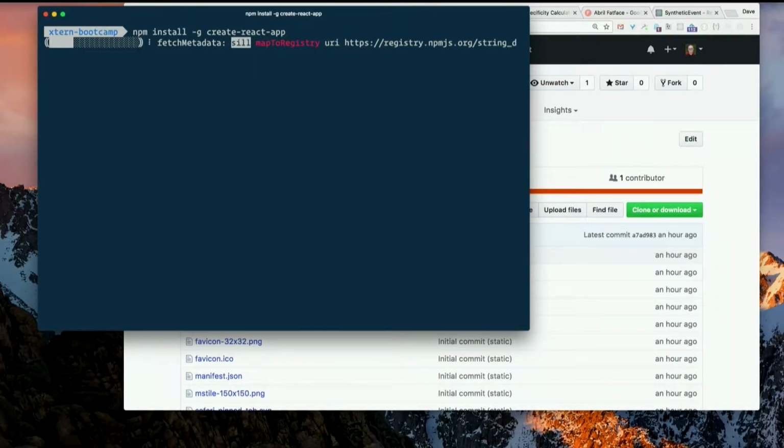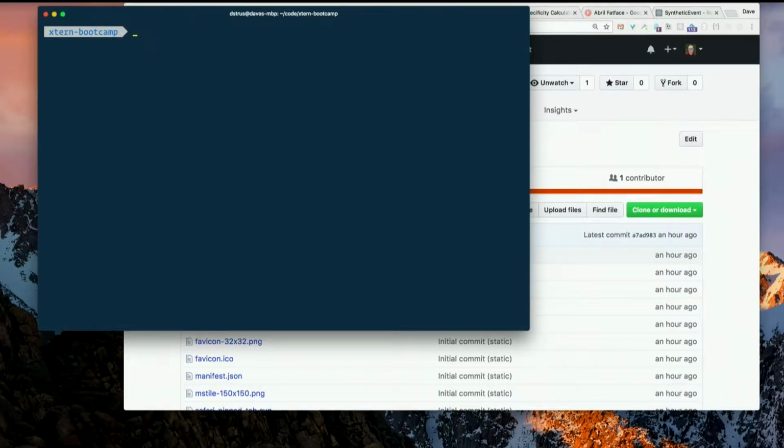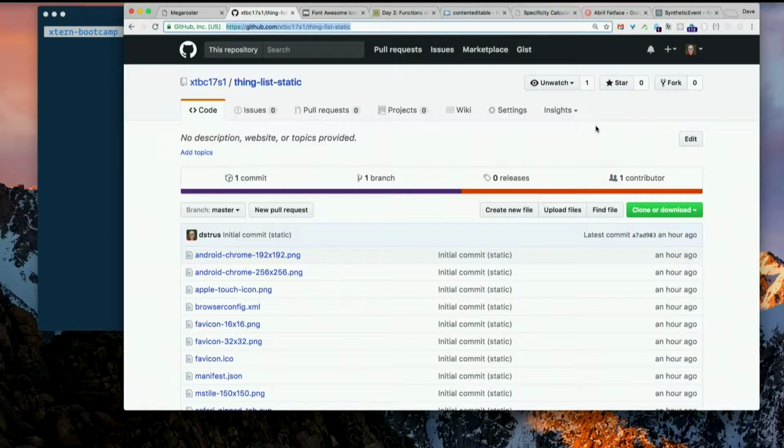Should have had you do this a couple minutes ago in case that takes forever. It's not a very big package, honestly. Or at least it didn't take mine long. I don't know why. Probably because I already had it. Yep, here's that command again.